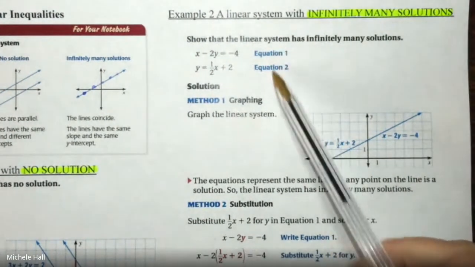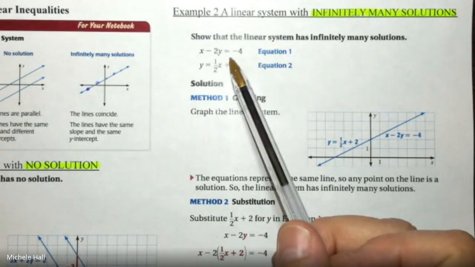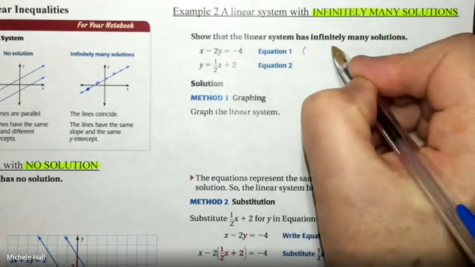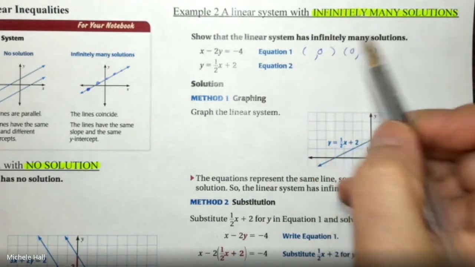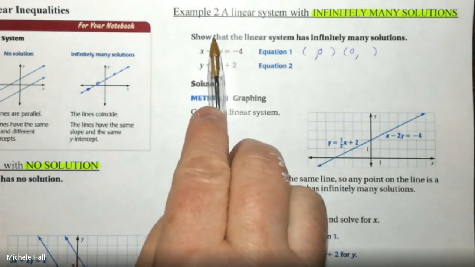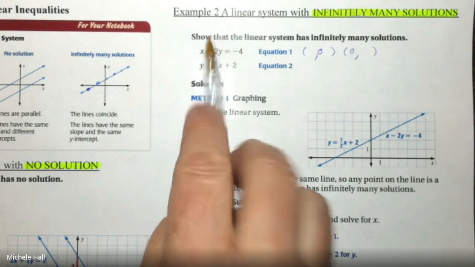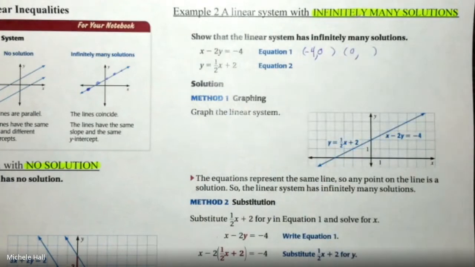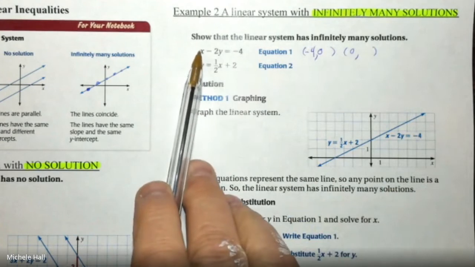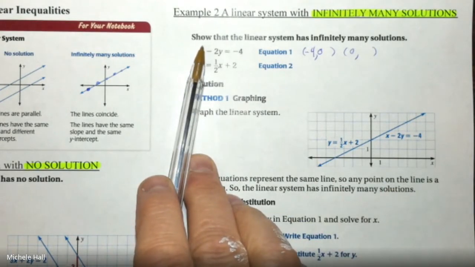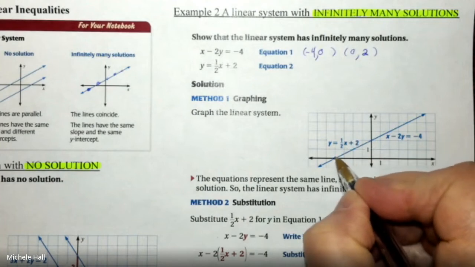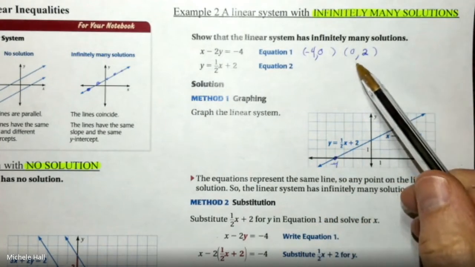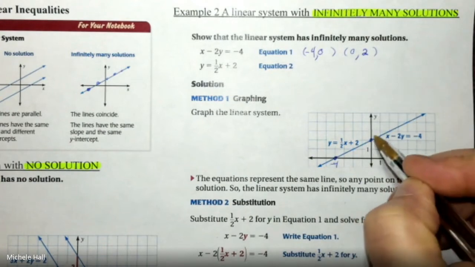I have these two equations. And this one is in standard form, x minus 2y equals -4. So when we're in standard form, we usually use intercepts. When I let y equal 0 and when I let x equal 0, we get intercepts. So when y is 0, -2 times y is 0. And when I cover that up, it says x equals -4. What about when I let x equal 0? Here I'm letting x equal 0, so it goes away. And we're left with a statement that says -2y equals -4. When I divide by -2 and divide by -2, we get a y-intercept of 2. So if I looked at my graph, -4, 0, x is -4, 0, there's that intercept at -4. And then 0, 2, x is 0, and I go up 2, and I can see that that intercept is there as well.